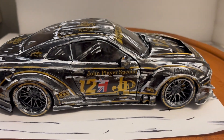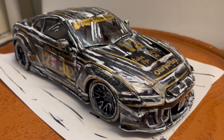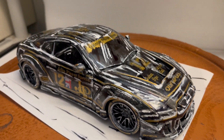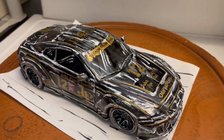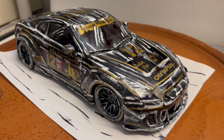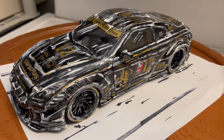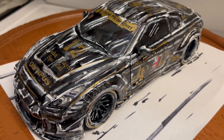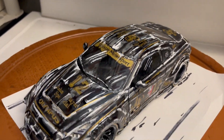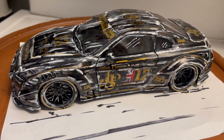It took a little bit longer than I expected, so this is the only one I'm ever going to do because I'm strapped for time and wasn't expecting it to take as long as it did. As you can see, at first glance it looks like a cartoon drawing instead of a real car or die-cast car. A lot of painting, airbrushing, and all kinds of work went into it.